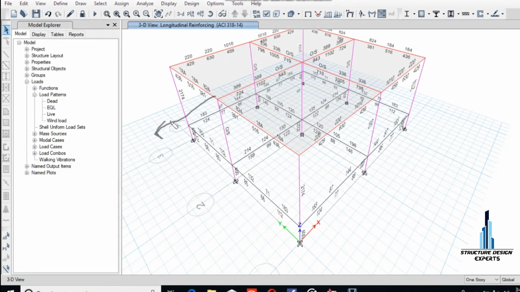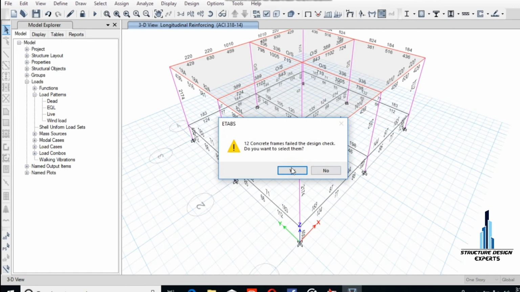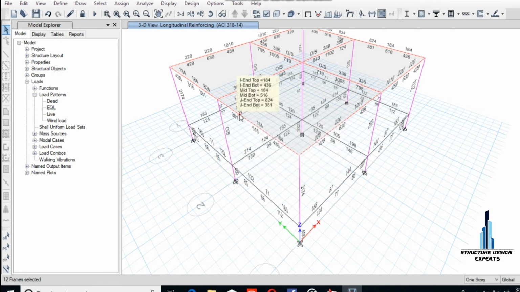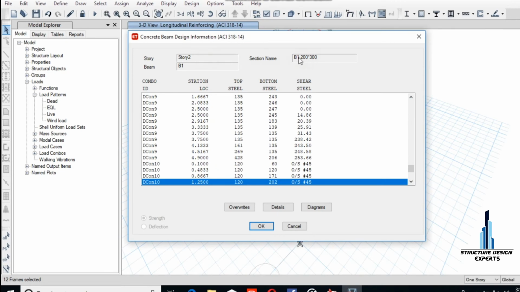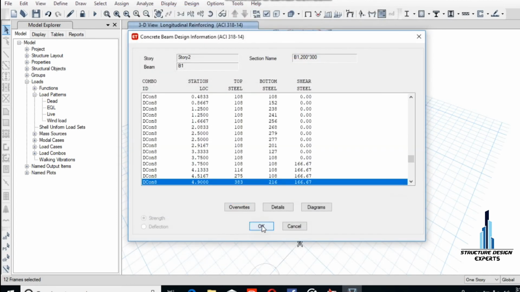So now how to fix it: right click on this beam. After the design check, you right click on these beams, verify the 12 continuous. So right click here and go to the P1 200 by 300, override and click current design section, select the B2 200 by 500 and OK.